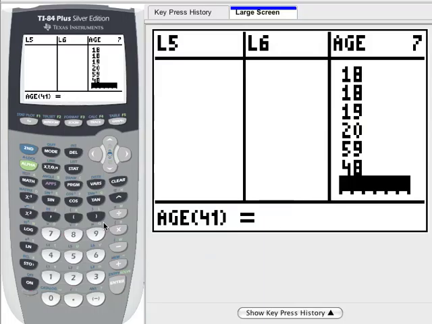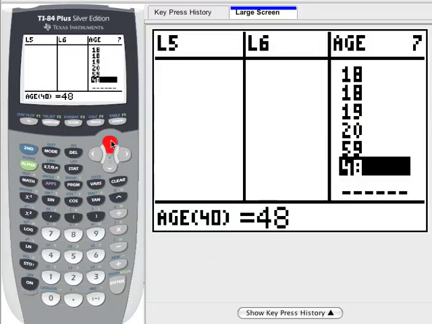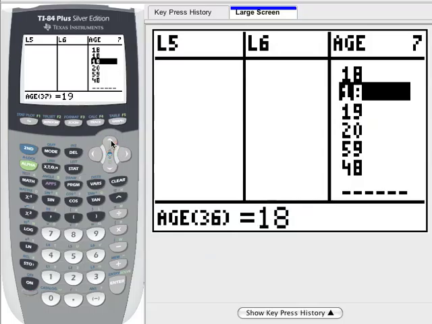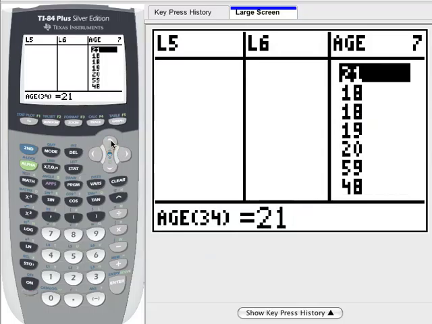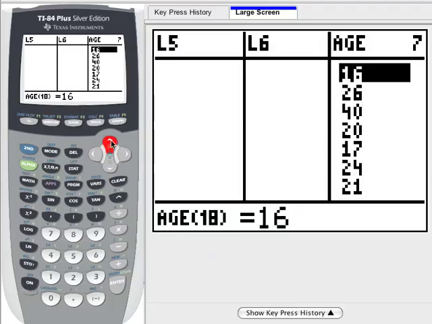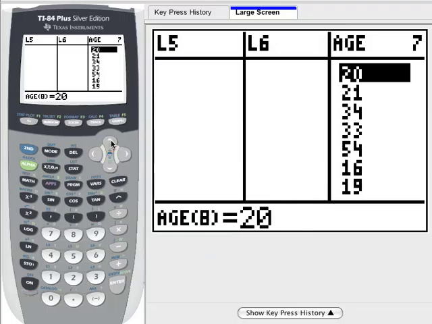Okay, so before we move on to actually plot this data, we're going to go up and take a quick look at it, to make sure that while we were banging all those numbers in there we didn't make any mistakes. It's not a bad idea to give a quick visual inspection of your data before you move on. You could have accidentally forgotten to hit enter between a couple of numbers, or maybe you hit an enter between numbers, something that would mess up the whole thing if you didn't notice it.